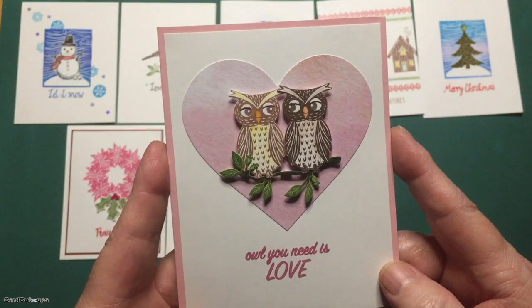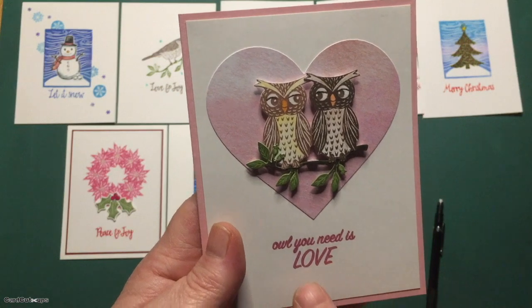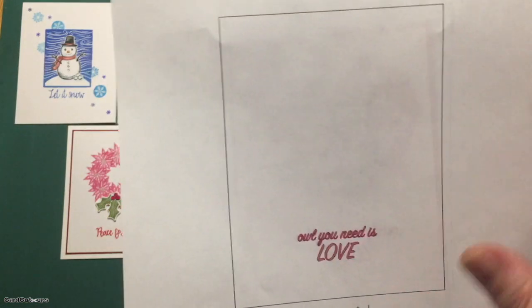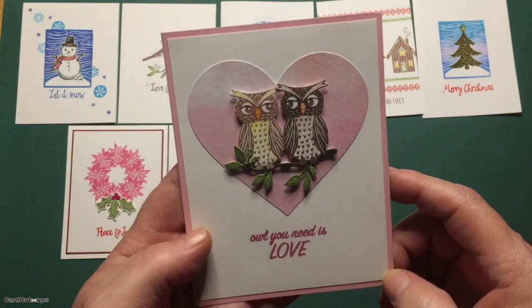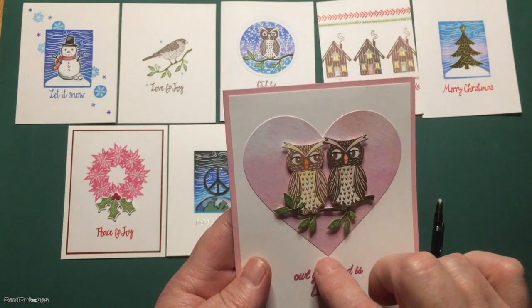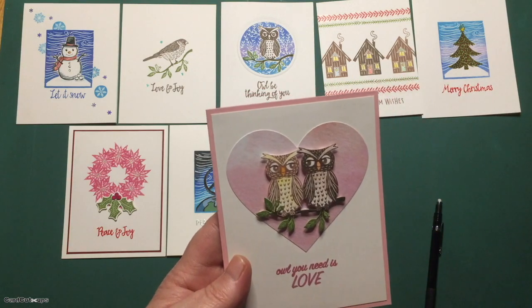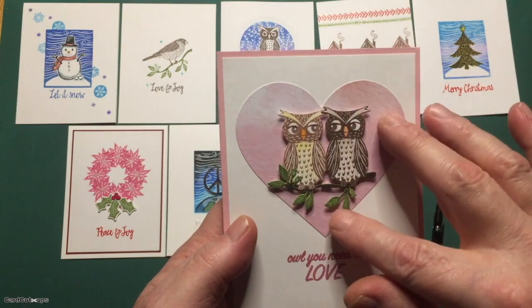I was so happy. I created this sentiment on my Silhouette software. This is using the Sign Painter font, All You Need Is Love. I printed that on a piece of white cardstock, cut that down to 4 inches by 5 1/4, glued that down to a pink card base. I die cut this heart using one of the Hero Arts Nesting Hearts dies and a piece of watercolor-ish pattern paper from my stash. Glued that down to the card front.